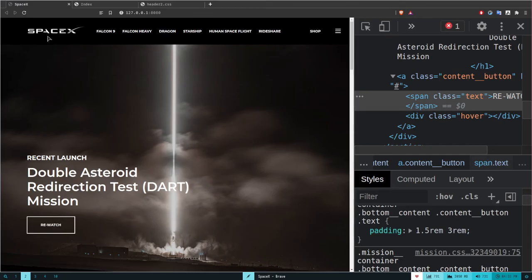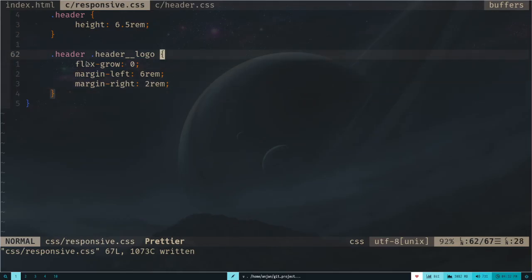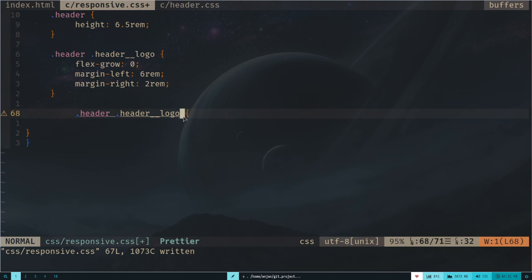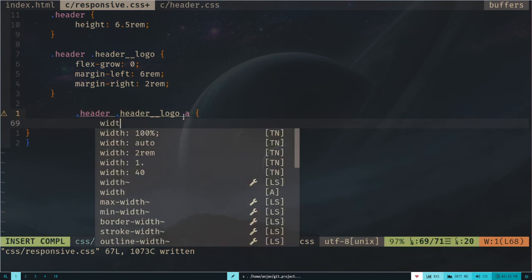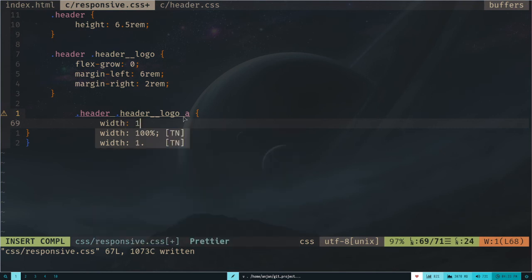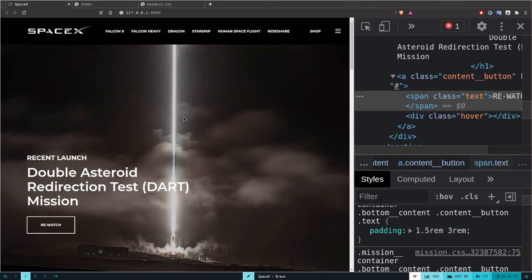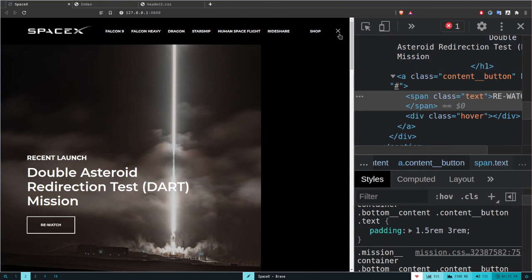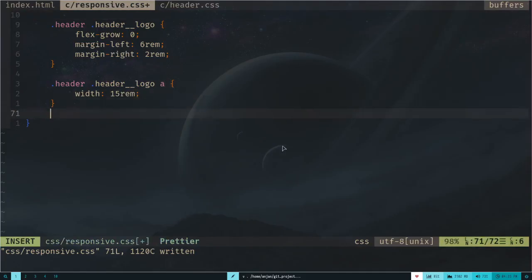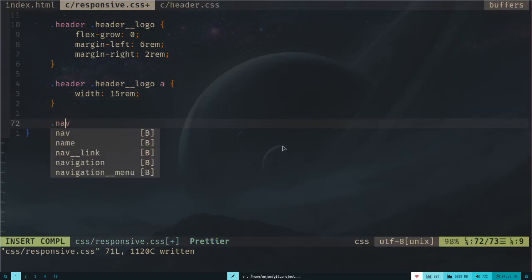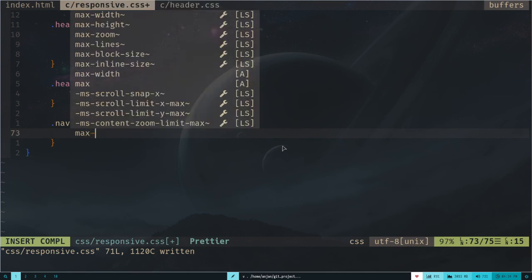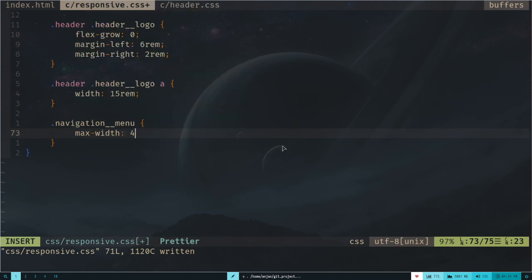And also let's just increase the logo size. I will copy this line. Now select the anchor tag inside the header logo. Let's give it a width of 15 rem. Okay, so the logo is now big. And also let's just increase the menu size. It is looking too small. So let's select navigation menu class and give it a max width of 30 rem.